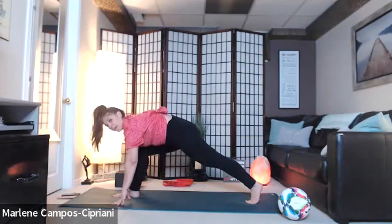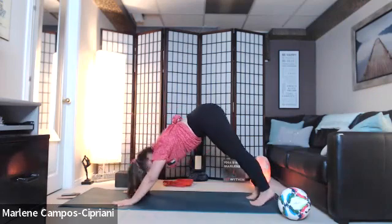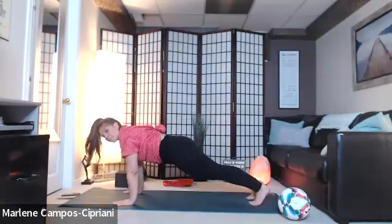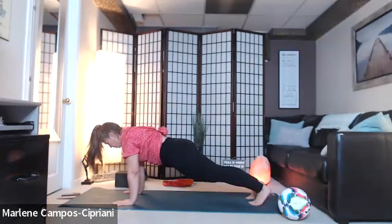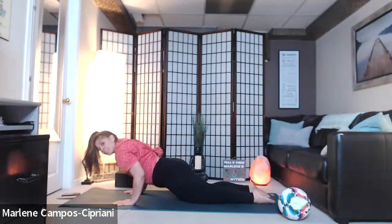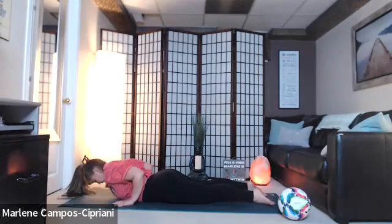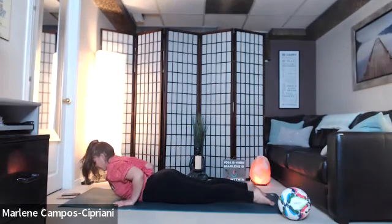Good, we're gonna lift up, step back, right foot, downward facing dog. High plank, getting that whole body activated, especially strong through our core. That's always important, no matter what sport we are doing. Good, if you'd like to modify, drop on the knees or lower from the toes, chest and chin to the mat. Inhale, cobra, lift the heart. Exhale as we lower.